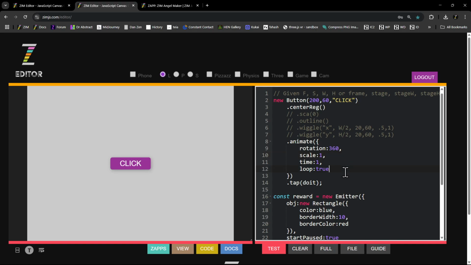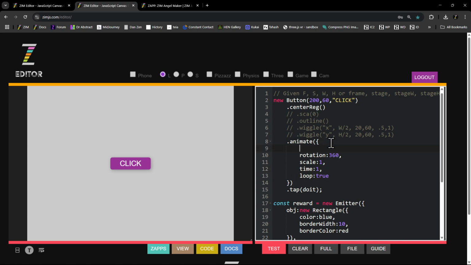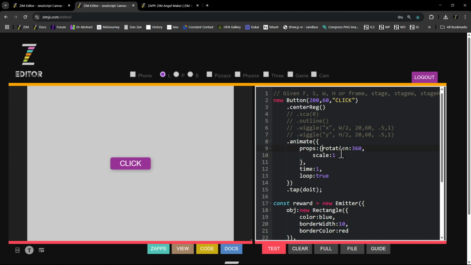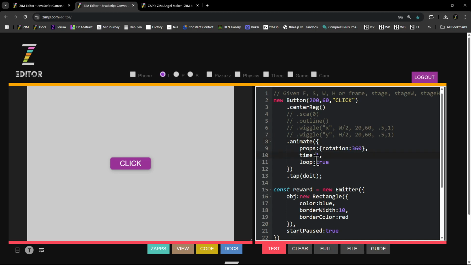So if you're coming from GSAP, we don't do it that way. That mixes in a whole bunch of properties with other settings that aren't properties. So instead, we have a props here, like that, and we make yet another object to specifically hold the properties that we're animating, like so. Sorry, I've got periods when I want commas. Okay, you got that? So anyway, we only really have the props of the rotation at the moment, so that's no problem. In a time and loop true.